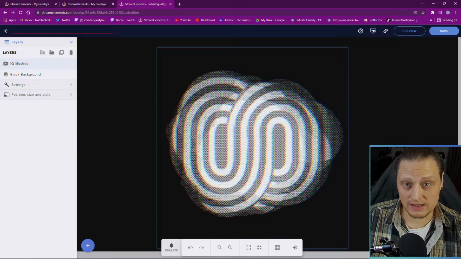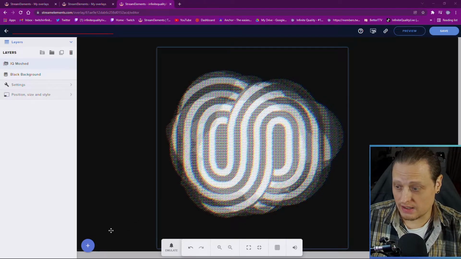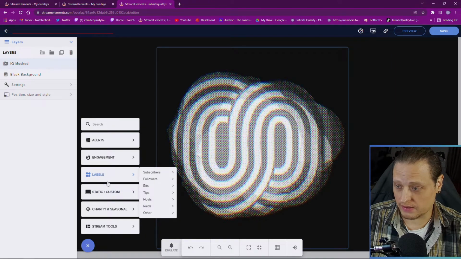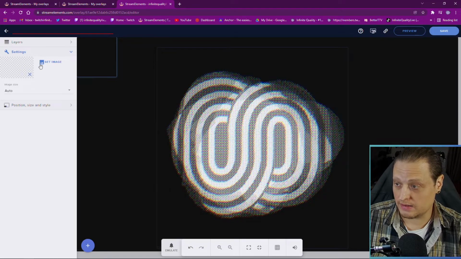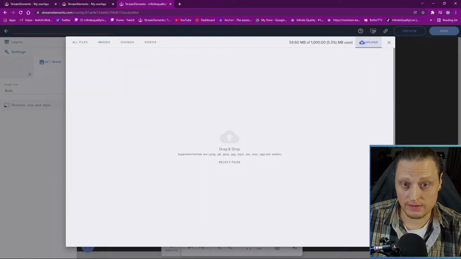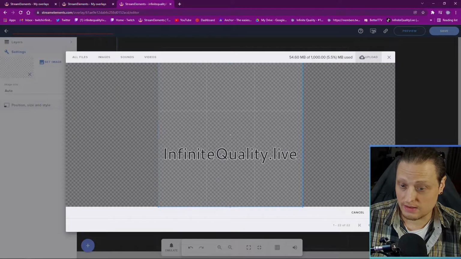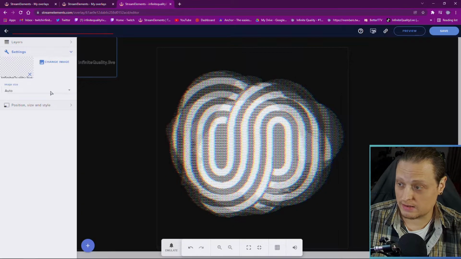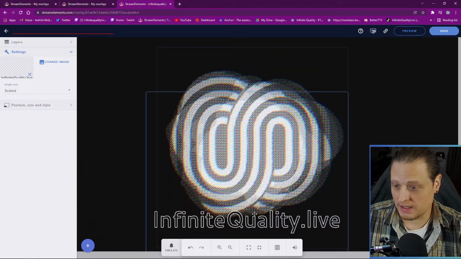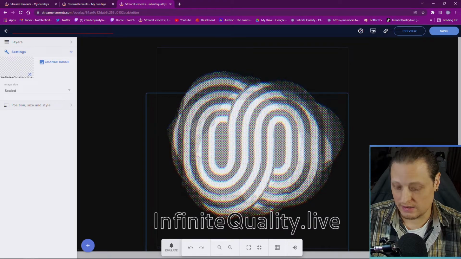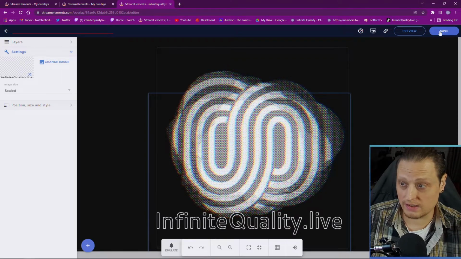The last thing we need is our text. I've got an image file created for this already, so we're going to make another image file here. We're going to hit set image, upload, and I'm going to drag my text image in, upload that, submit. We're going to say scaled again. I'm going to grab it, make it big, and put it down here like this. I'm going to use the arrow keys to nudge it over just a little bit. And then we're going to hit save.